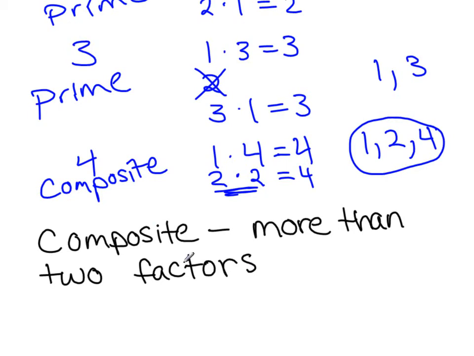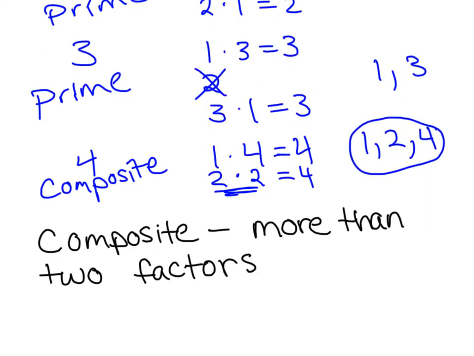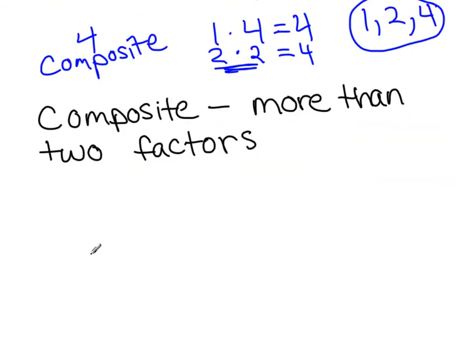What about 1? I skipped 1, right? I just started with 2. That was kind of mean of me. Poor 1 didn't get in on it. So let's talk about 1 real quick. Let's find the factors of 1. Well, 1 times 1 is 1. And I already repeated myself, so I have 1, which is my factor. Oh, but there's only 1. I need exactly 2 in order for it to be prime.